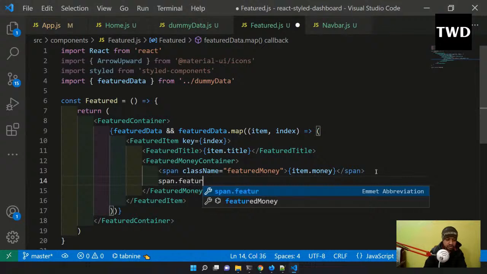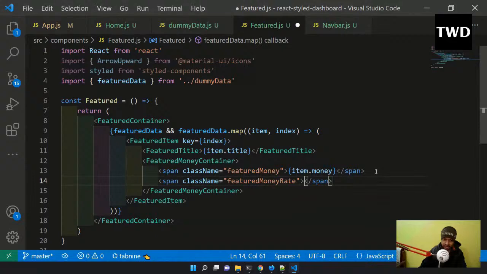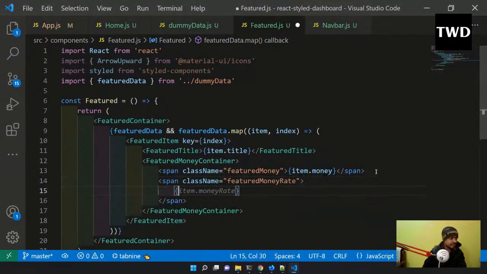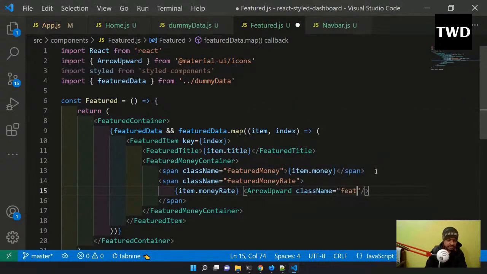See this, we can use it like this also in your style component. Featured money rate, featured money rate. It is not that I cannot use span and all; I'll show how we will use it. Featured money rate, and then item dot money rate, and this ArrowUpward, class name equal to featured icon. Okay, so I have done all these things.